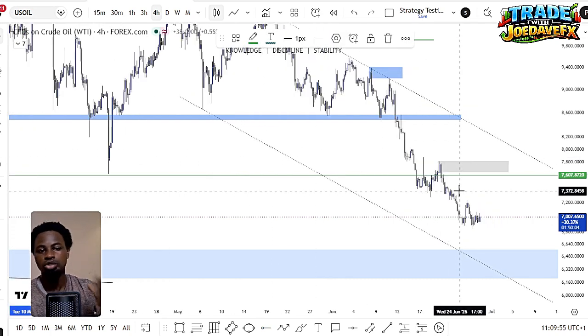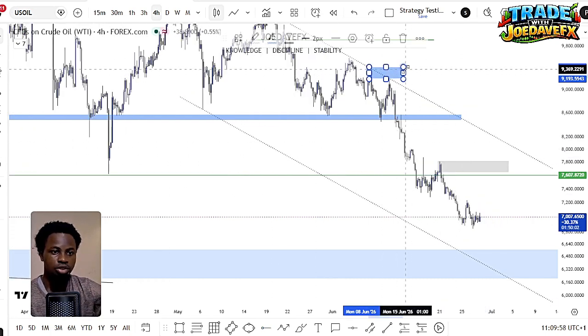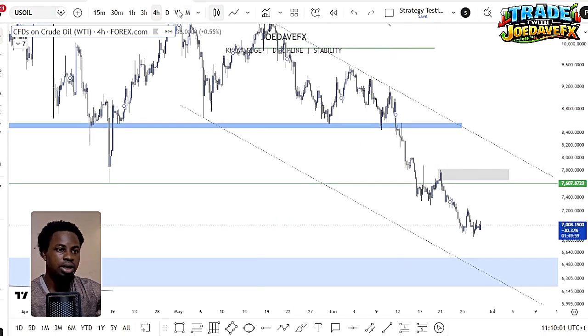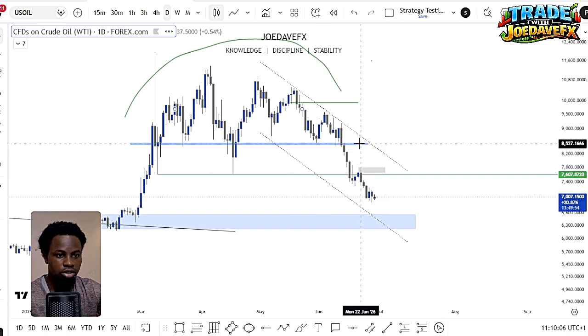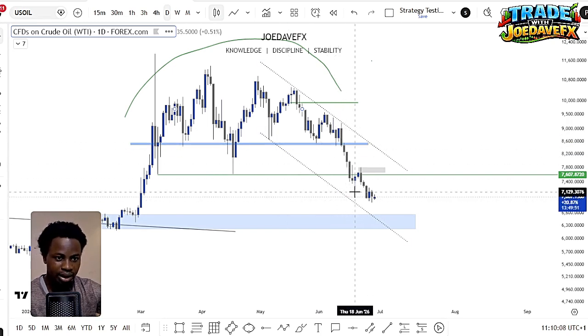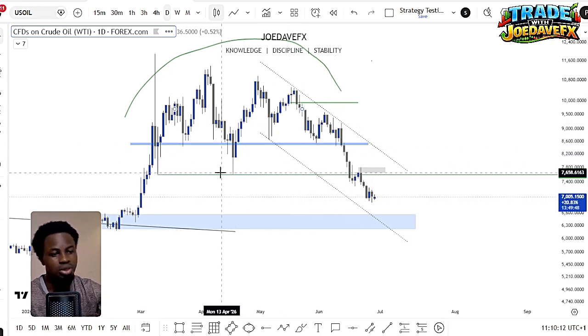And if I just put my target line here, you could see that it would ideally break below the low. And now today, what I'm expecting on US oil, I'm going to start the analysis all over again, starting all over. Now I'm going to go back to the daily time frame. Looking at this on the daily time frame, this was the zone where price broke out very neatly, and we pushed down aggressively. And this was the target zone I talked about, which is also a minor level.